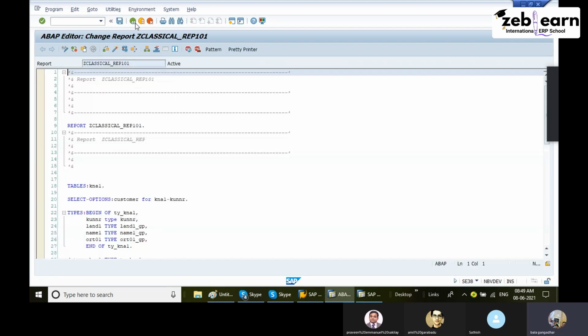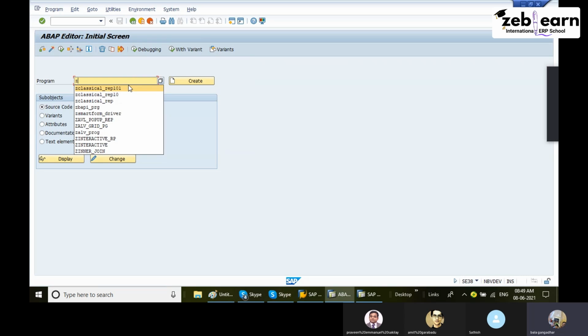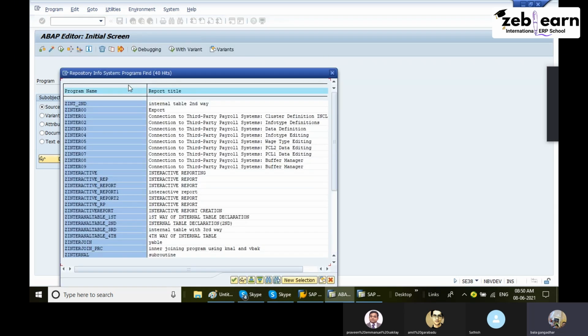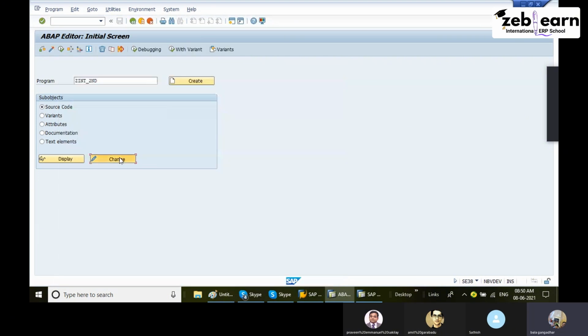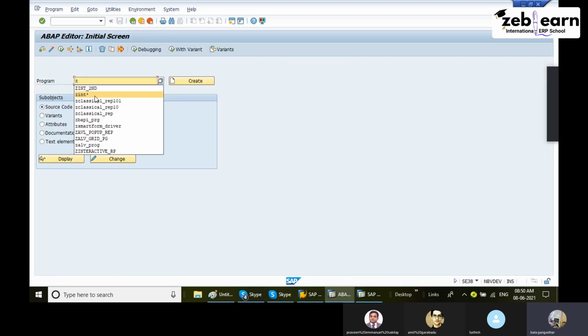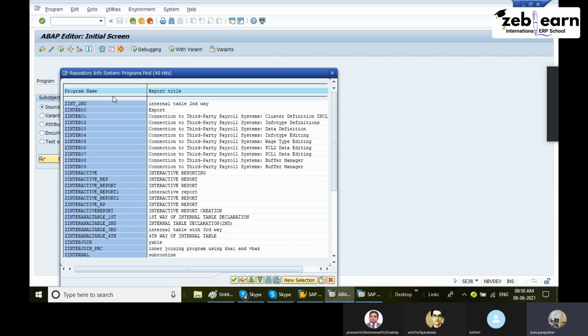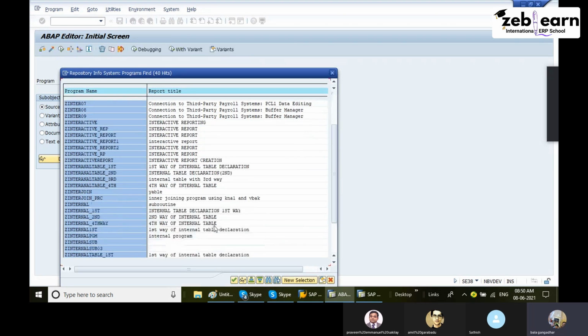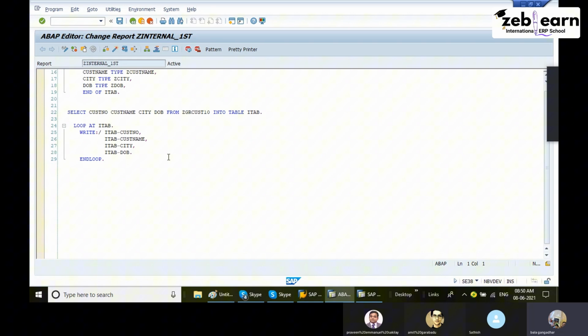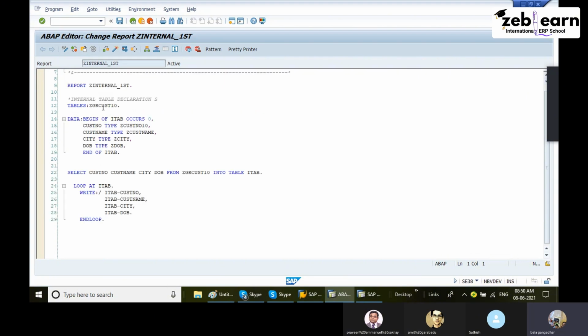I don't know which report that is. Any report with an internal table, something. A star, a customized table. Internal table, second way. Let me select the second way, because we only use standard tables here. Okay, this is standard only. Z insert, I need a customized table here. Okay, customized, next way. Okay, this is a customized table. Let me run this report now.